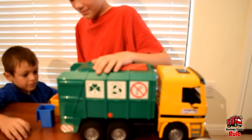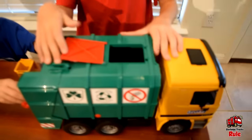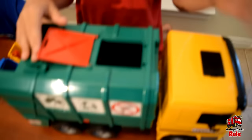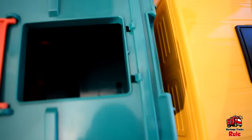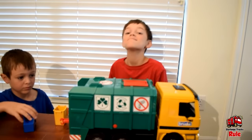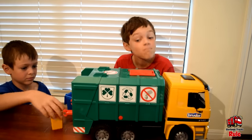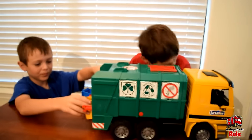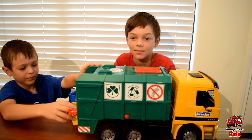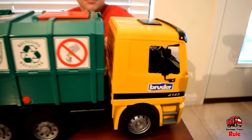Yeah, what's that red thing on top? I'm really interested in that red flap right there. It's kind of a hatch to open up and see what's inside. Is there anything inside? Not yet. Stick around. Okay, so you can look down into the trash and stuff. Maybe if it's really smelly, although it is a recycling truck, you open up that hatch and that lets some of that stinky smell out, so that way it goes to everyone else's house. Exactly. All right, well, let's start up front.